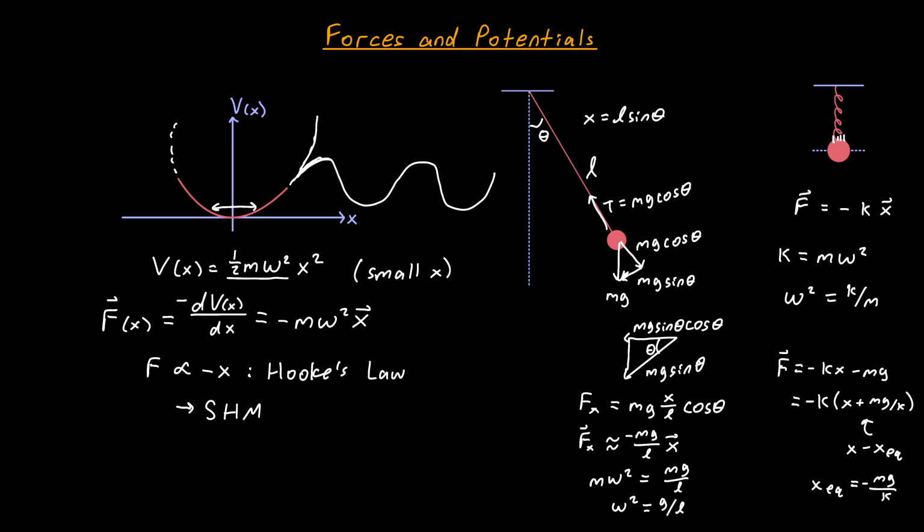Which makes sense. Gravity pulls the system down, so its equilibrium position is at a lower x, right? In this case, we were defining x to be this direction, so lower x means closer to the ground. But apart from changing that equilibrium position, the presence of gravity didn't actually do anything to the forces acting on our system. Because once the spring has reached this new equilibrium position, the little bit of tension coming from the spring pulling the mass back up just cancels out the force of gravity pulling it down. And after that cancellation has happened, we can treat the system as a mass on a spring without even considering gravity at all.